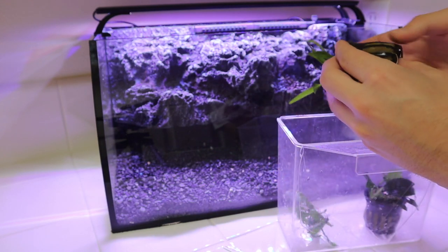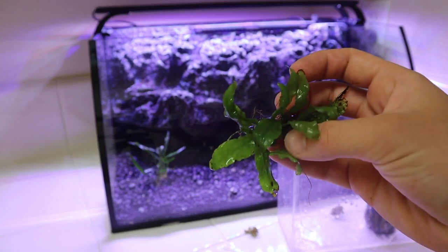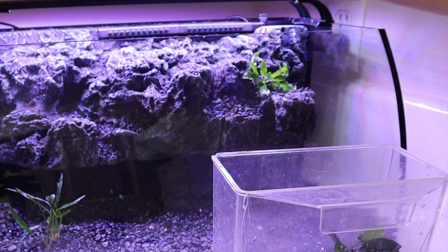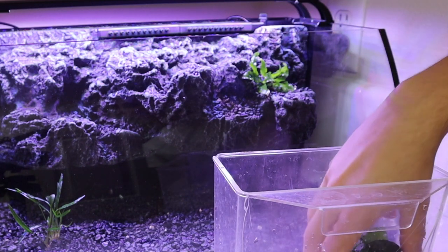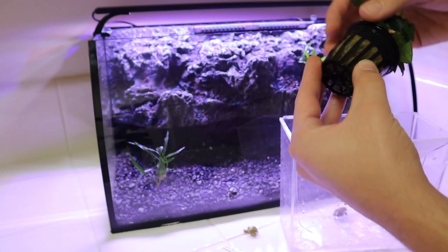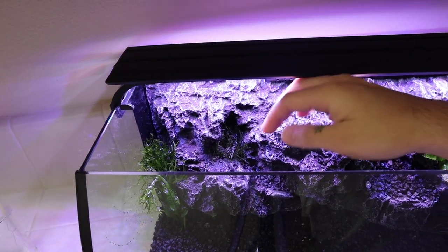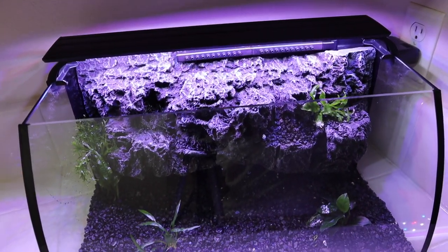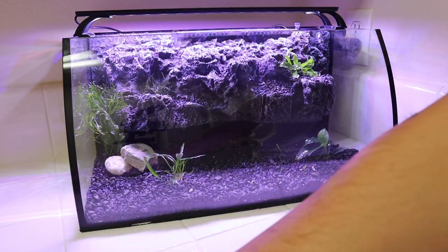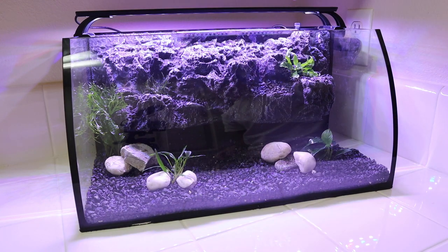I'm pulling the crypt out of the rock wool, being gentle not to break the roots, and just picking a spot to bury it. Next up is a little leaf of java fern which I'm going to try to put right on the shelf. This one is a learning experience because I'm not sure how bright the light is — it might be a bit close. Next is an anubias, a little darker, and we're planting it in the substrate as well. I also grabbed some more java fern and some java moss tucked back on the 3D background, hopefully to attach and grow off of it. For now I have a few small stones to place around the aquarium — this is definitely not the completed hardscape, just a temporary quick setup.